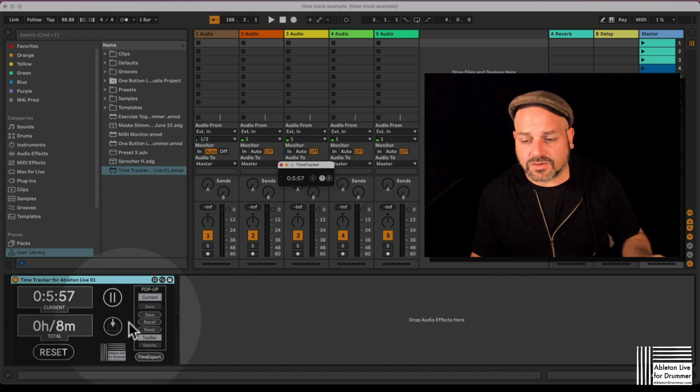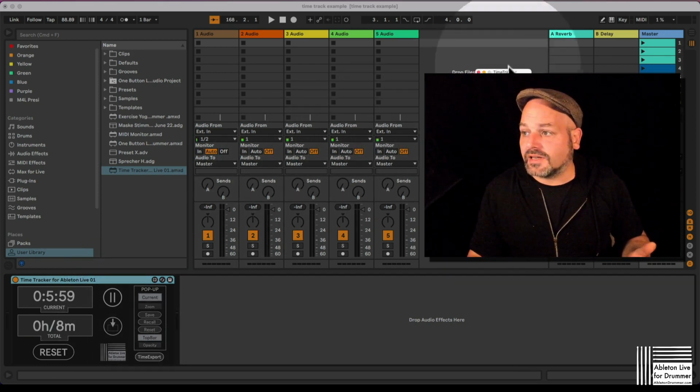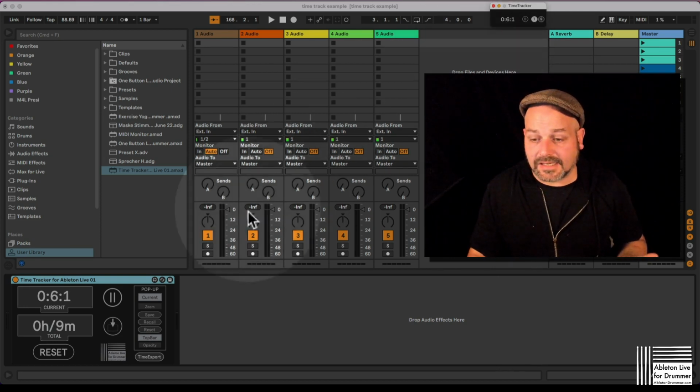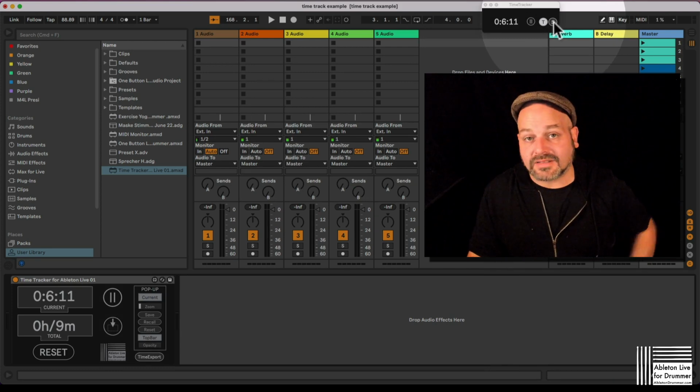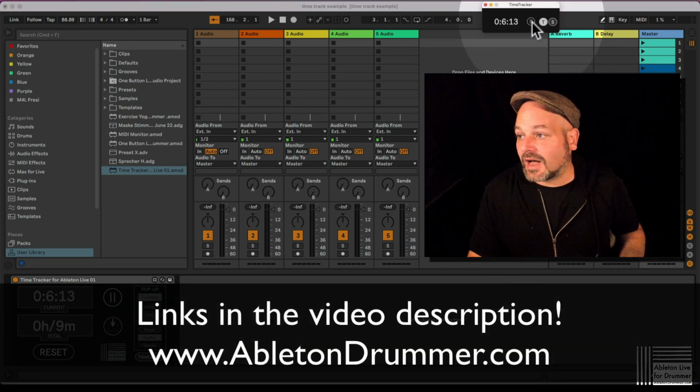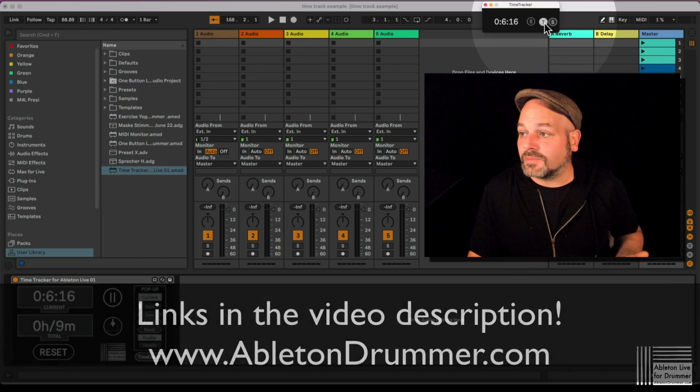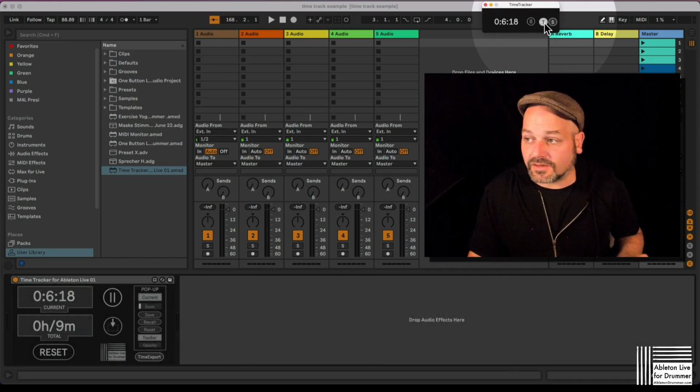You can put it on a second screen, or what's really nice, you can put it up here and you can zoom the pop-up window. You can save its position. So for example, if I put it up here and I press S for saving, I can press pause. I can decide if I want to have the top bar being displayed or not. I have to double click on the T here, or I just do this down below here in the device directly.